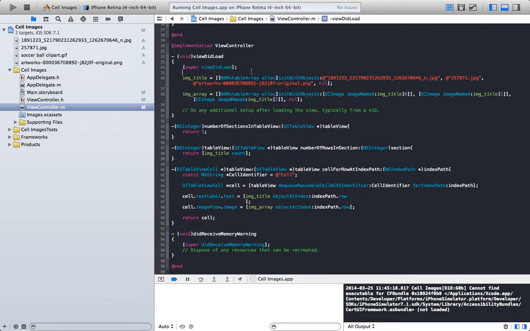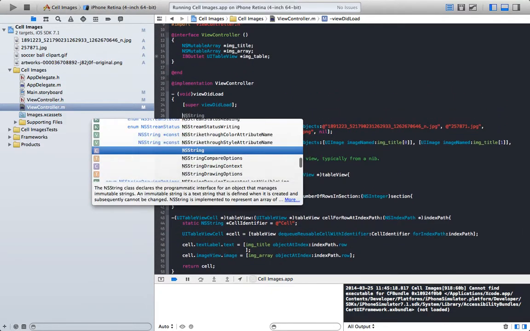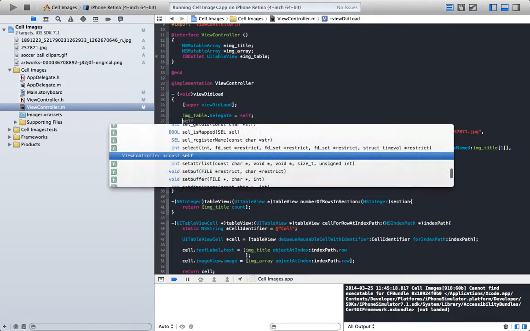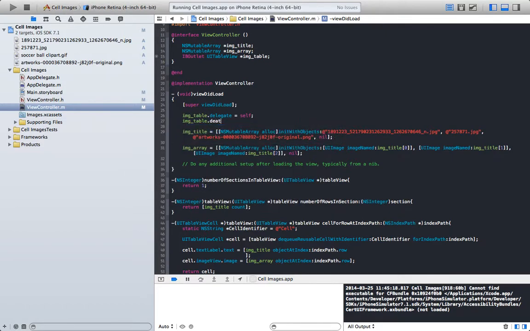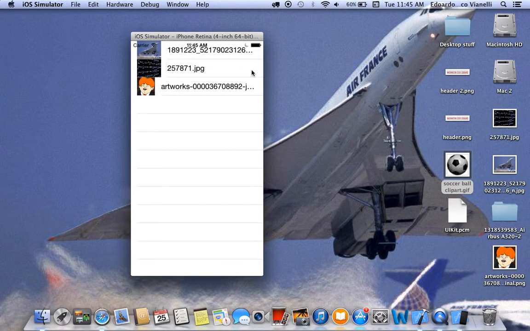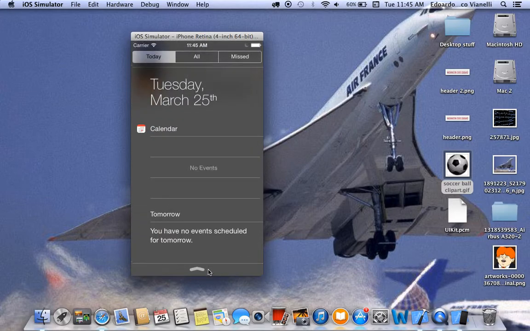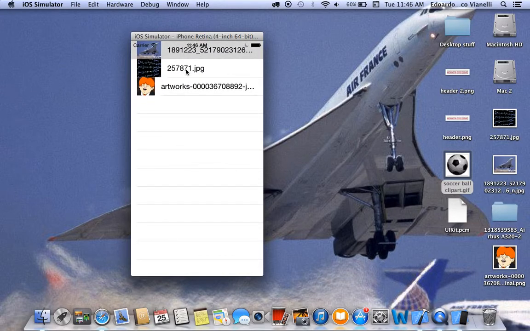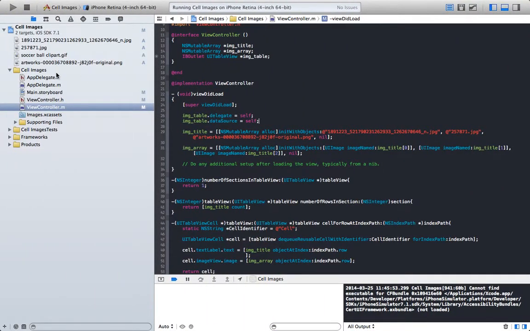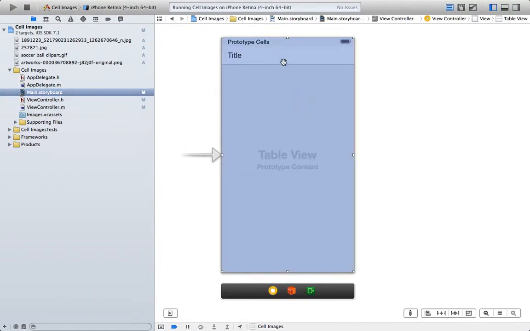Oh, I didn't set the delegates. So imageTable.delegate equals self, imageTable.dataSource equals self. Okay, so see now our table view has the image name, and on the side it has the corresponding image, and that's it for this part.